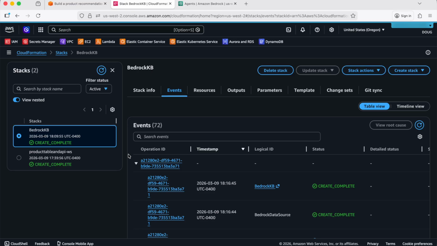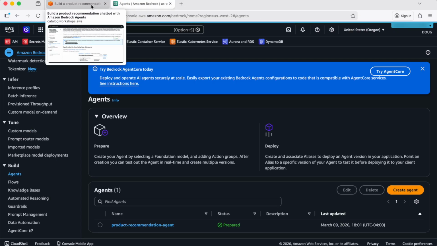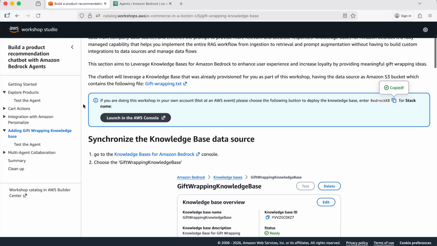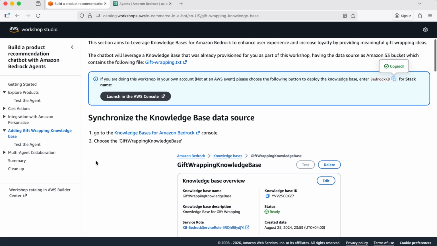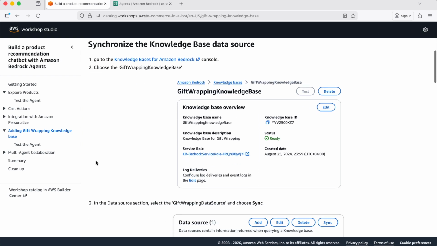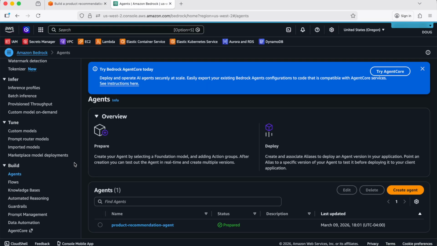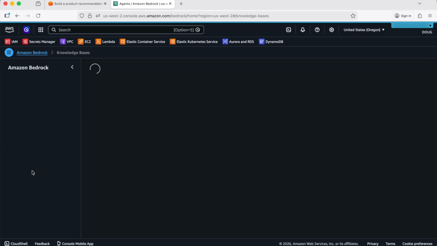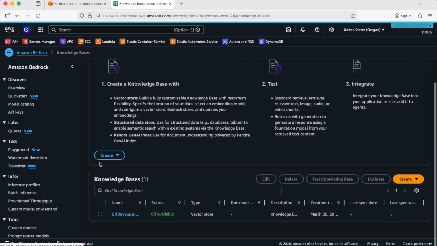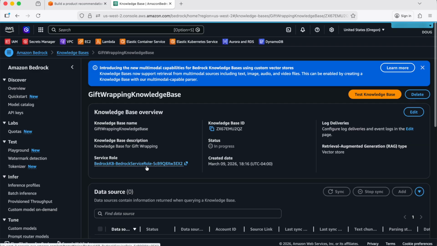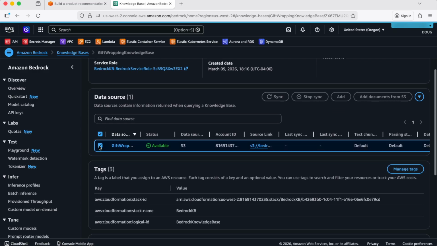That was closer to 10 minutes, give or take. So let's go ahead and move forward. Okay, so next we need to synchronize the knowledge base data source. So let's go to knowledge bases, gift wrapping, select the data source, and let's sync it.